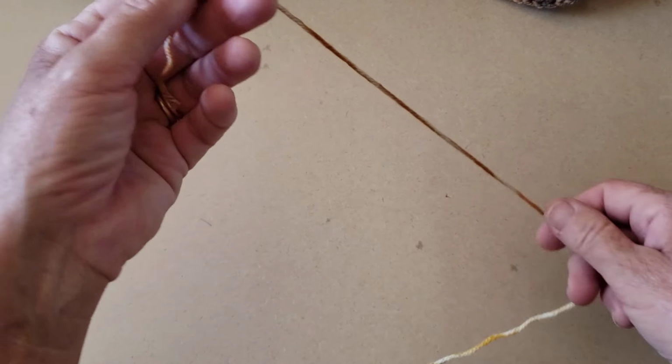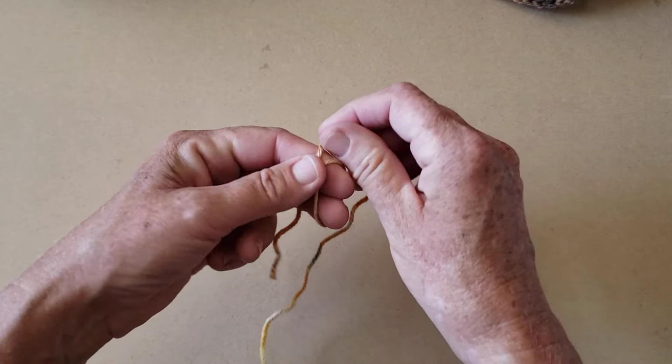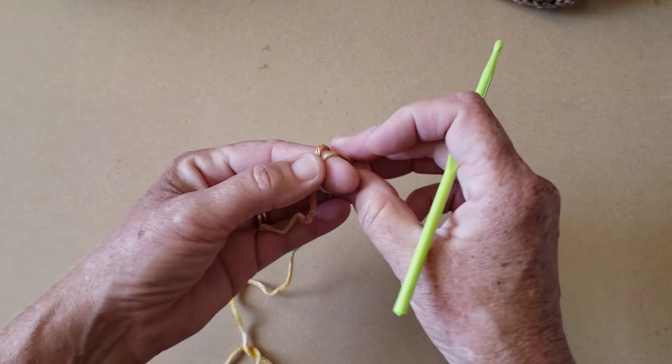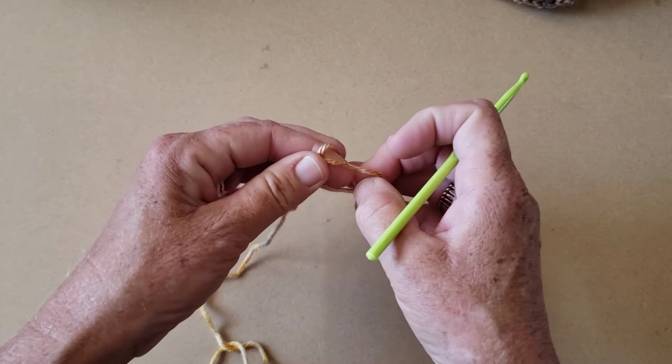I'm going to be using the yellow multicolor yarn that I had. I don't remember the name of the color, but it is an I Love This Yarn brand from Hobby Lobby that I had picked up.